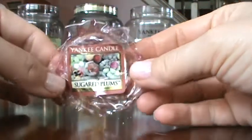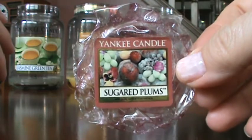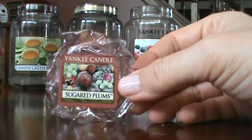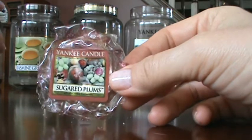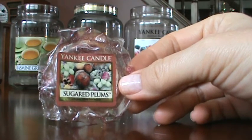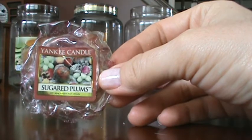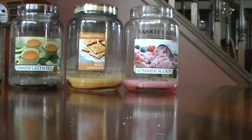Okay. Sugared plums. I just did a review on this. Couldn't find much on this online. When I picked this up, I picked up another one as well. And it's nice, but this one, while I could still smell it, this one fell victim to being in a container with other votives and tarts. Oh, that's so frustrating to me, because you spend money, and even if it's like 50 cents, 45 cents, $1, you don't want to waste all your dollars. So imagine really strong other scents like balsam and cedar, beechwood, eucalyptus. With this one, they're all going to start to meld, and I wonder if that's not what happened a little bit. But I could still kind of smell it.